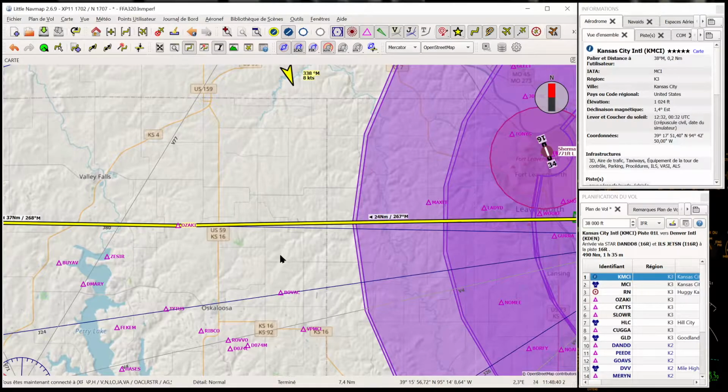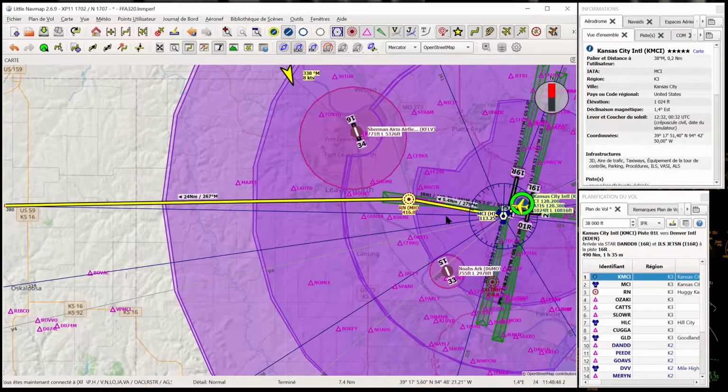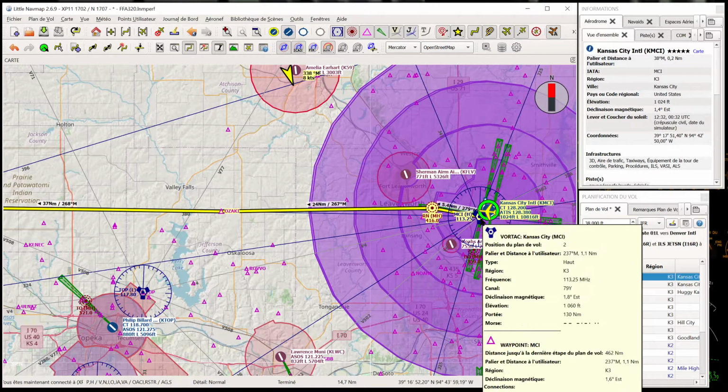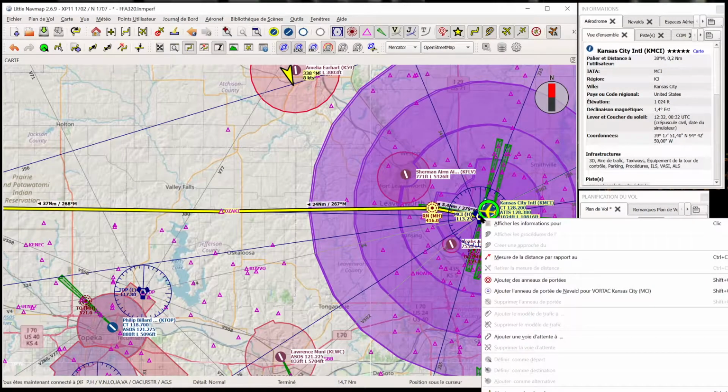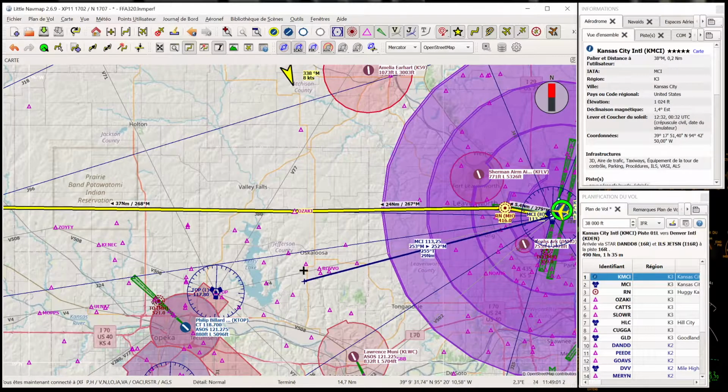Now Ozaki is in the Airways Juliet 80, so it means we can calculate the distance from the MCI VOR towards Ozaki. And that will be MCI 270 at 29 nautical mile.